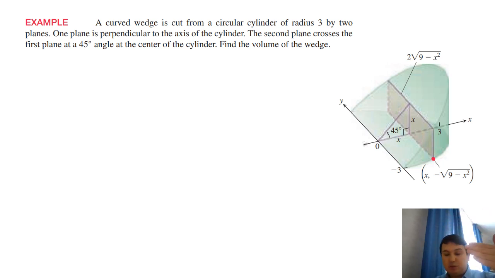But then again, you need to know how to calculate the cross sections. I think the cross sections are going to be trapezoids, and if you can manage, that's also doable. But I'll follow the method done in the book, which is you slice with perpendicular planes that are parallel to the y-axis. Then, as you can see in the picture, we will get nice rectangles, right? So finding the area of a rectangle is not so hard.